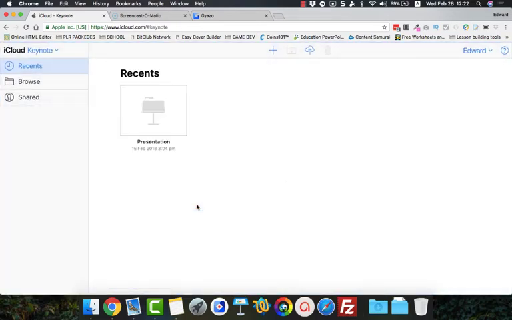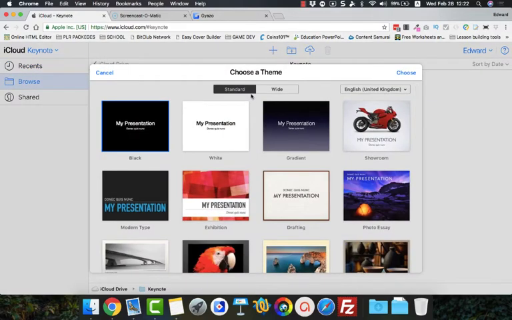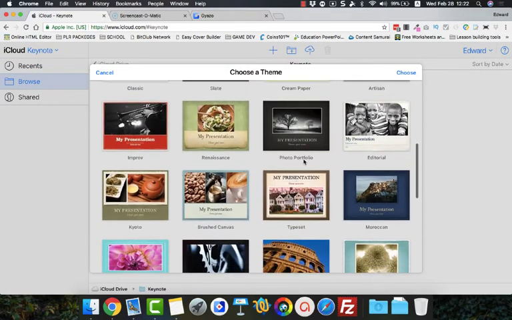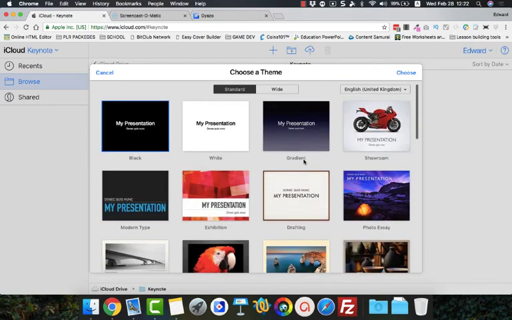And it looks very similar to the desktop version, except there are some features that it doesn't work very well. It doesn't work in the same way, but for what you need it for, it's pretty good. Click the plus sign to start up a new project. You have some optional backgrounds, but I'm going to start with a white background.